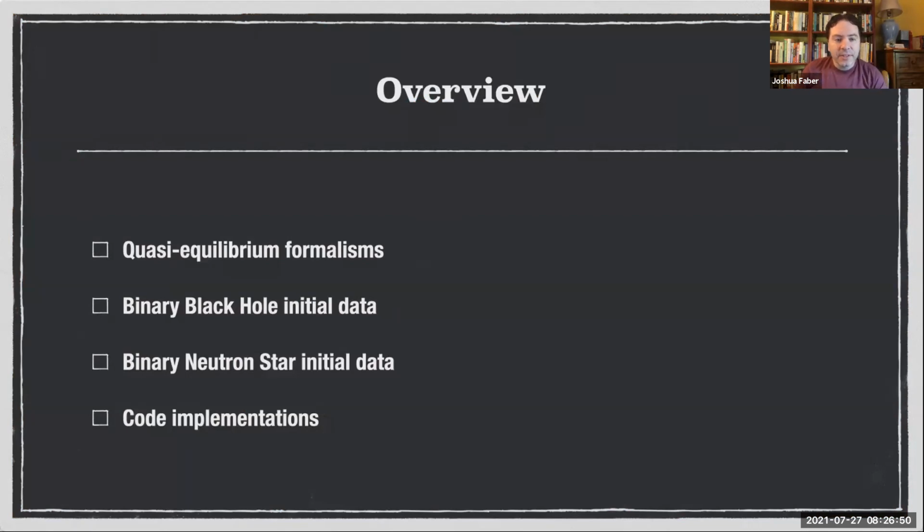With this talk, I just want to talk first about quasi-equilibrium formalisms. How is it that we think about constructing initial data? What are the assumptions that go into initial data for general relativistic simulations? Next, I actually want to talk about binary black hole initial data. In some ways, even though binary black holes are particularly numerically challenging to evolve, the initial data aspects are in some cases more straightforward. I then want to get into binary neutron star initial data. And in closing, I'll discuss a few different code implementations, though this afternoon's talks are going to be oriented around actually running Lorene and using the data. So I'll leave some of the details for those, I'm sure.